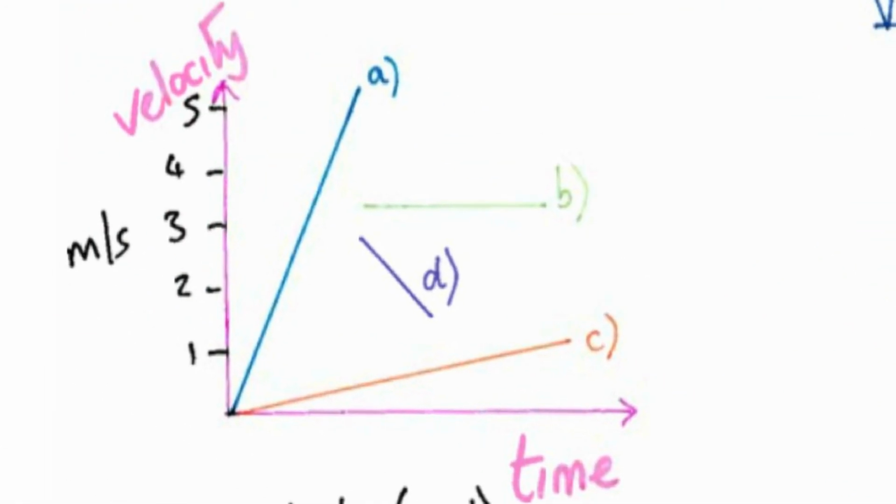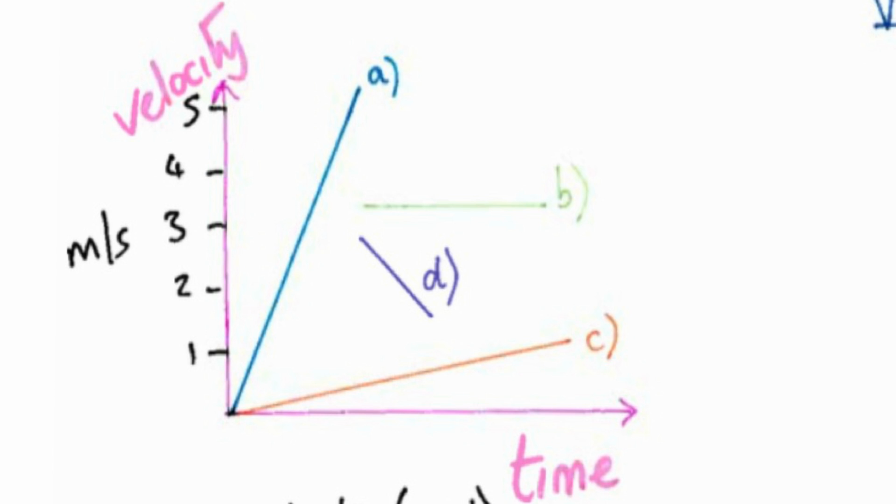Right, velocity time graphs. You'll be expected to be able to interpret different velocity time graphs. If you look at A, the velocity has gone from 0 to 5. So this is showing it is changing velocity, so it's actually accelerating. It's getting faster and faster. If you look at B, it has continually been around 3.5 meters per second throughout time. So that means it's staying at a constant speed.